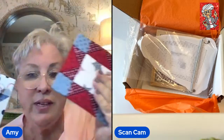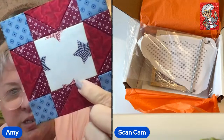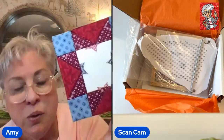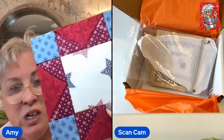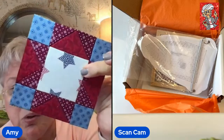Yeah. So these can be coasters, trivets, whatever you want to do with them. So this particular one, see there's no raw edges. This was made using the offset. So the little pieces were cut of the Timtex, pieces of fabric were cut with the offset. So you can make this finished coaster, right? So it's very easy. It's a no-sew. It's just a fusible deal. And you have so much fabric. You can make as many coasters as you like. And you can see they fit perfectly in your little box.